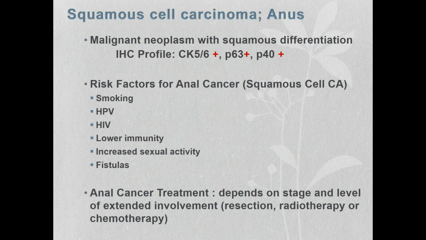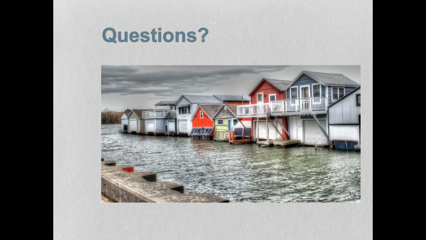All I have today, just to remind you, the risk factors for anal squamous cell cancer are smoking, HPV, HIV, lower immunity, increased sexual activity, and fistulas. But anal cancer treatment really depends on the stage and the extent of involvement, whether it will be resection, radiotherapy, or chemotherapy. And the squamous markers will be positive in these cases. That's all I have for everyone today.